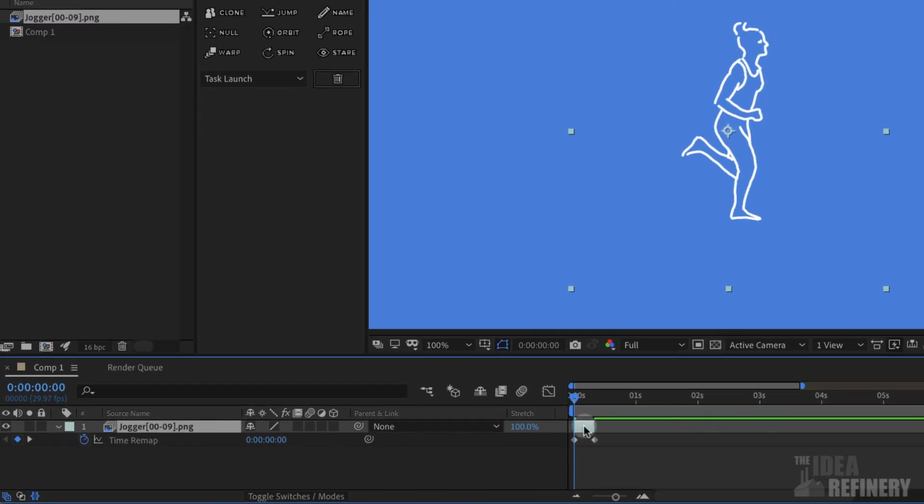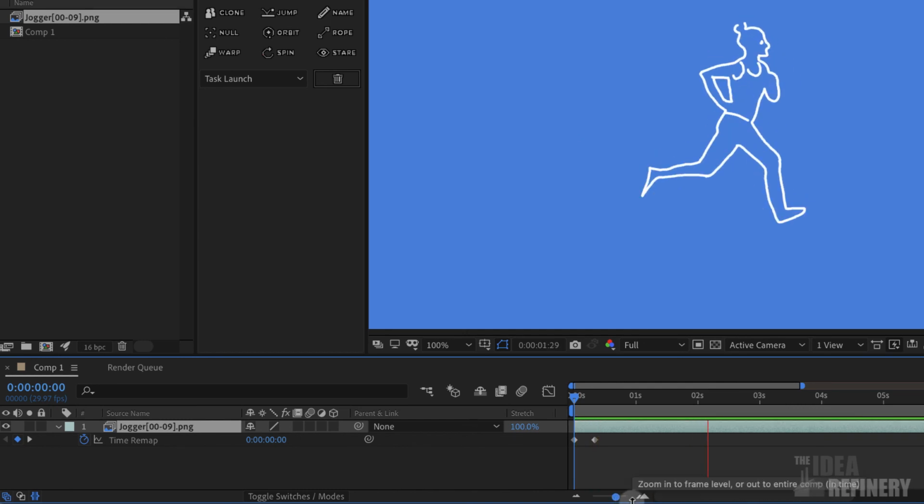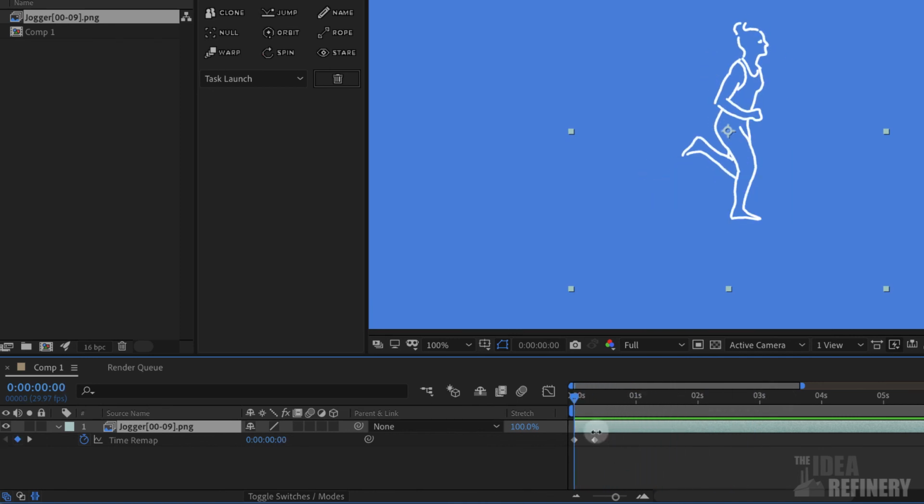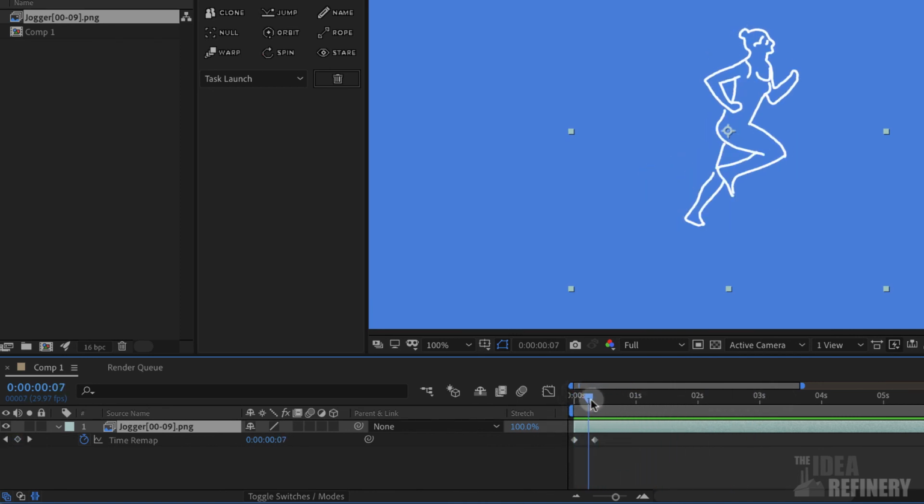I'm going to zoom in so I can see this just a little bit better. I'm going to click on my layer indicator and the tail end of this to drag that out further into my timeline. If I press my spacebar now, you'll see that again it plays the first cycle of my running, but now rather than disappearing completely, it just holds on the last frame of my animation. What I need to do now is create a loop for this cycle. To do that, I'm going to again bring my current time indicator back to the beginning of my timeline.